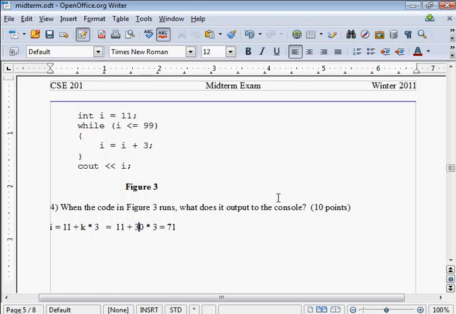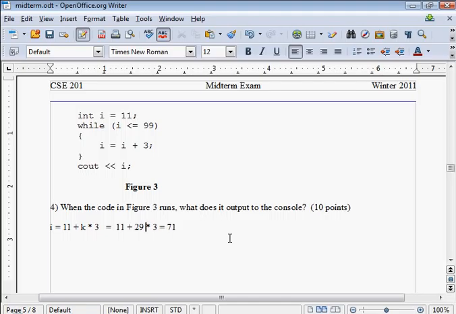What if we made this 30? That's 90 plus 11. That's 101. But 101 is too big. Well, it could be 101 actually, because if I were 101, we would exit this loop and print 101. But do we make it to 101? I don't know. Let's go to 29 here. This is the value that I takes on. Do we make it to this number?